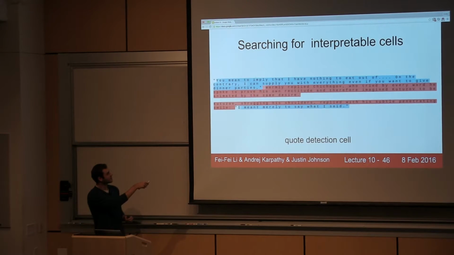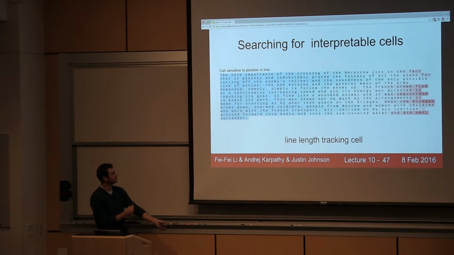But this seems to show that you can train this quote detection cell as useful on sequences less than 100, and then it generalizes properly to longer sequences. So this cell seems to work for more than 100 steps, even if it was only able to spot the dependencies on less than 100.